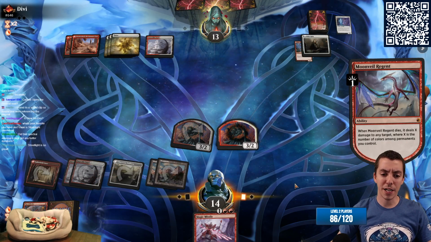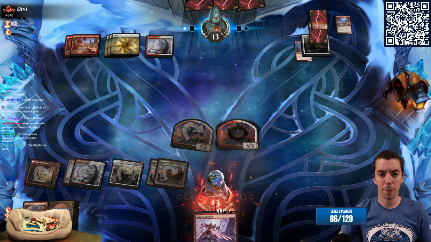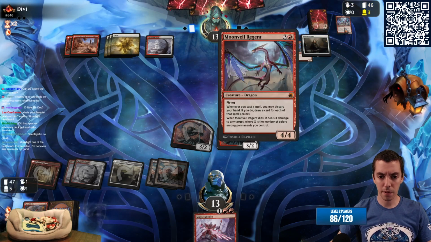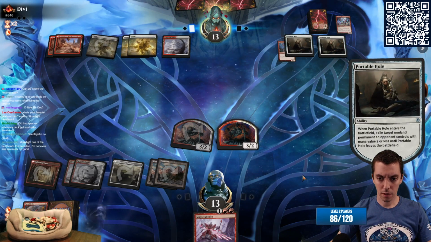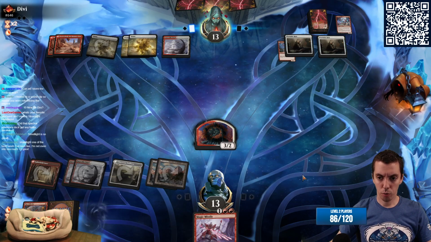It might have been better, actually, to do this on their upkeep. Or, I'm sorry, in their draw step. In case they want to draw a card off of it, but... Alright, cool. Portable Hole again.